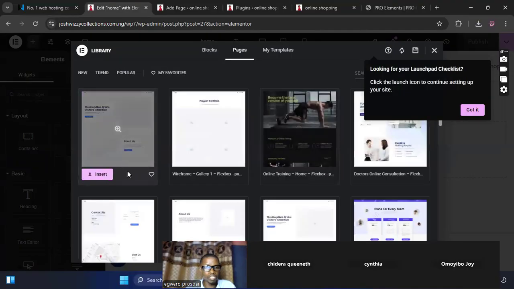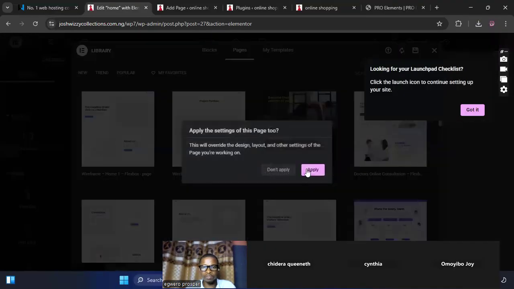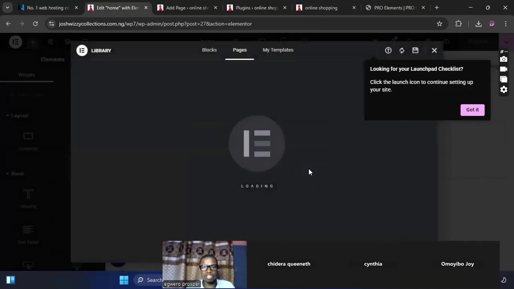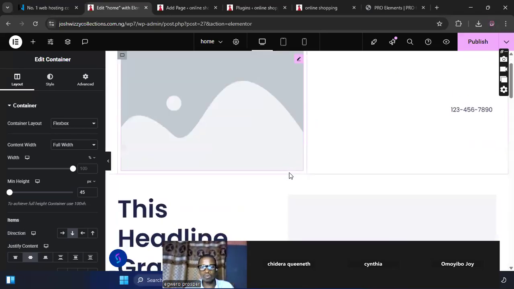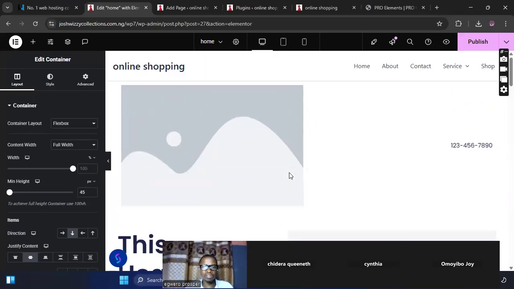So let me just pick this basic one first, just to know whether it is because of this, it will override the content layout. I just want to know whether the backdoor that we followed is the reason why. Maybe they have also detected that we followed the wrong channel. But that one that I clicked was initially free. But let me see. If this one is stored, it means that we may have to log out and log in again to properly register it for it to work. Okay, so we have this. So let me just continue with this.